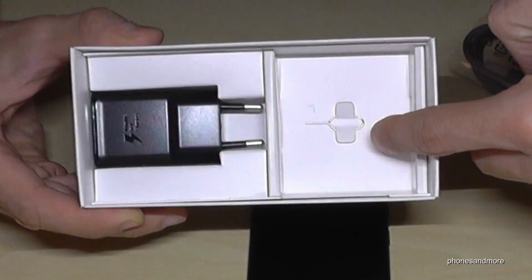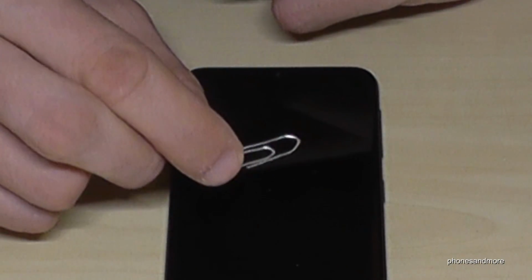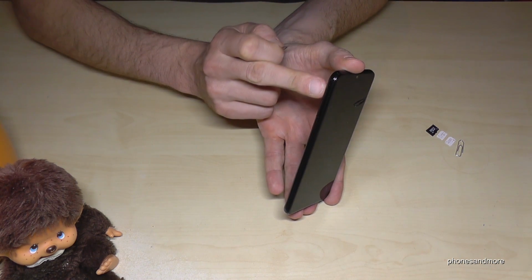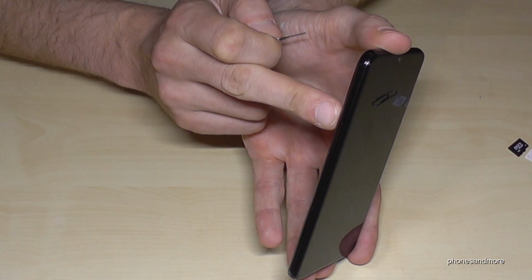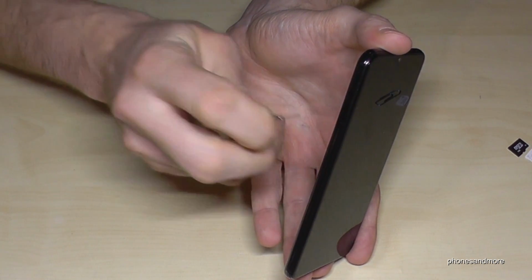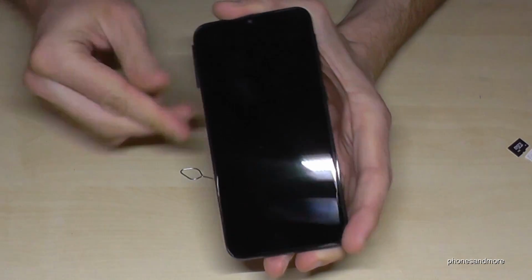So here is the pin, you just have to remove it. Otherwise you could also use the edge of a paper clip. Okay, and if you have the phone like this, you will find on the side of the phone the SIM tray. And below that SIM tray there is a small hole in there, and with the edge of the pin or the paper clip you enter that hole, press a bit and the SIM tray will come out.